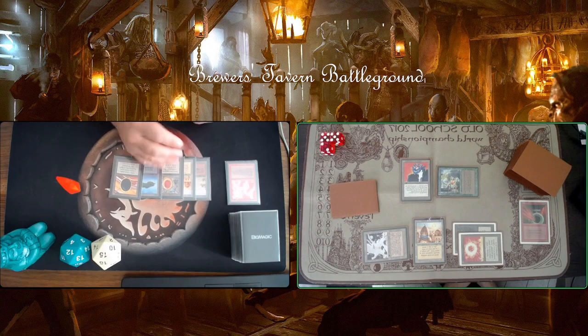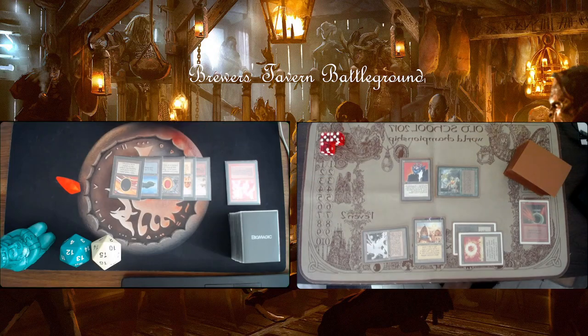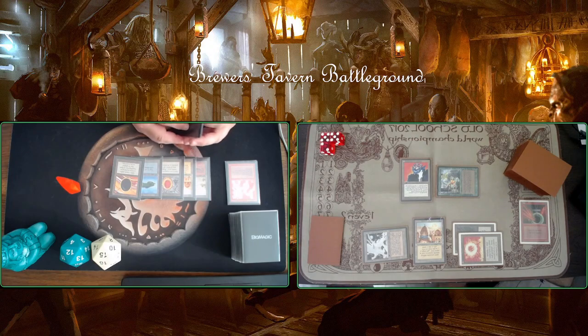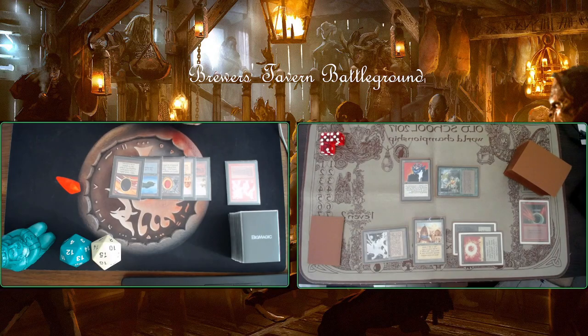Oh, you play basic blue. That's good for my Felvar. Yeah, that's true. So how much damage can you do next turn? 10. 9, 10, 11. 10. Do 10, yep. You're at 12, right? Yes, I'm at 12.